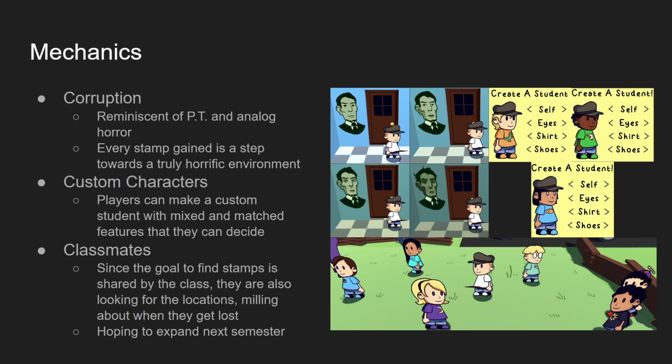I'm Cooper Freeman, and to start, I'll be talking about some of the mechanics that we found to be unique in our game. First of which is corruption. It's reminiscent of the game PT and also of analog horror videos. The idea is that every stamp gained is a step towards a more horrific environment, as you can see with the history room diagram over there.